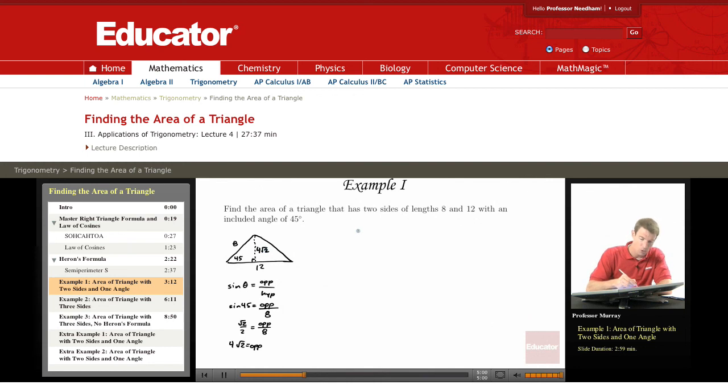And now we can use the old formula from geometry for the area of a triangle, just 1/2 base times height. The H there stands for height instead of hypotenuse. I know that's a little confusing to be using H for two different things, but we're kind of stuck with that in English - hypotenuse and height both start with the same letter.